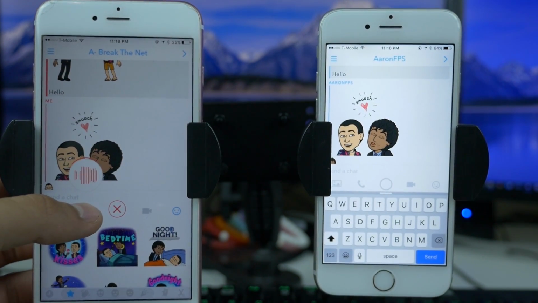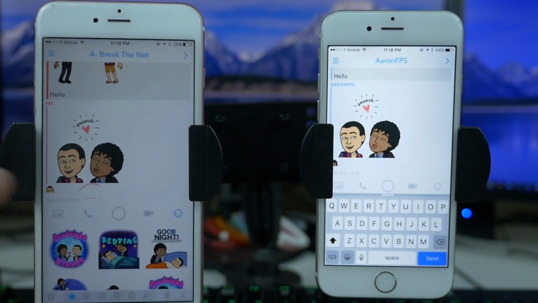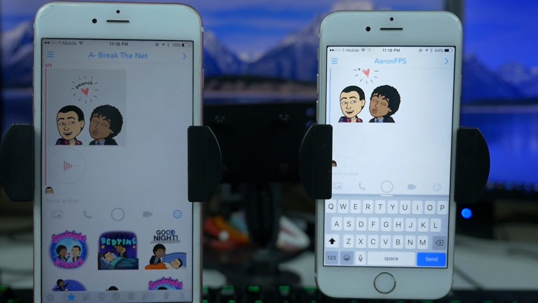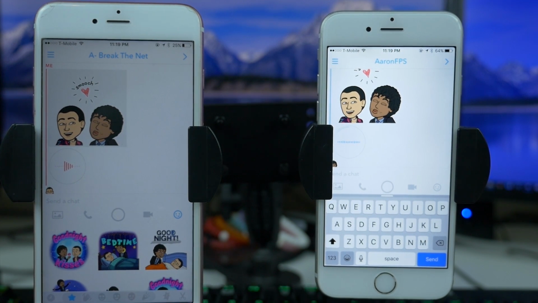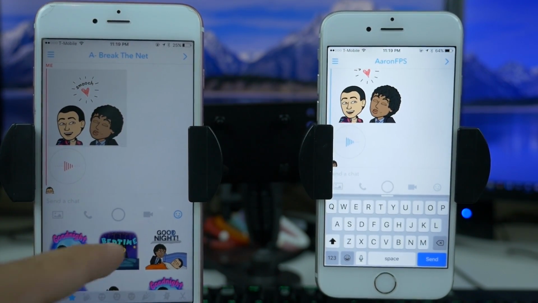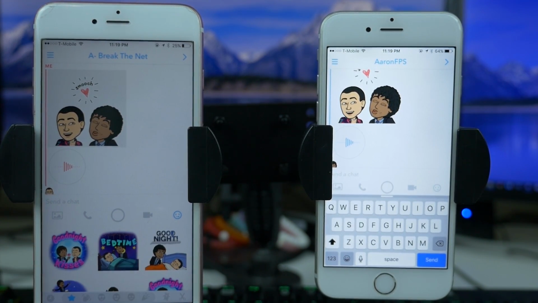As you can see, I am now recording a voice message on my left phone. Once I let go, it'll send over, and over here it will come up, and all I have to do is click on that. You can't hear it because the volume's down, but it's just going to play a little voice note from that person. Moving over to the little video icon, it's going to do about the same thing by holding it and clicking on it.